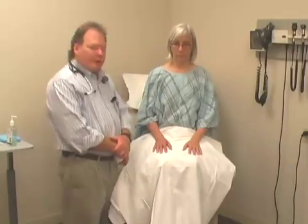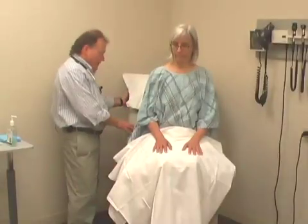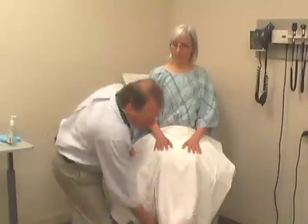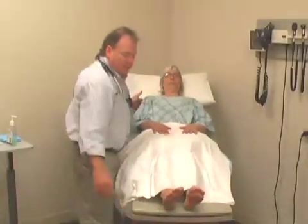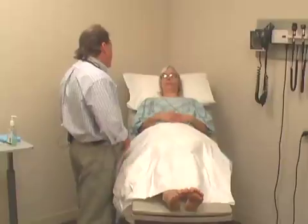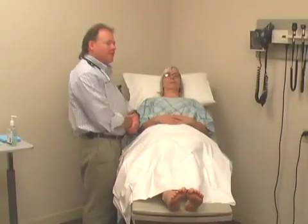In order to do this, we're going to ask our patient to lie down at about a 45-degree angle. So I've placed the table here at 45 degrees. Mary, would you go ahead and lie back down? And while you lie down, I'm going to extend the footrest. And the first step is going to be examination of the carotid.